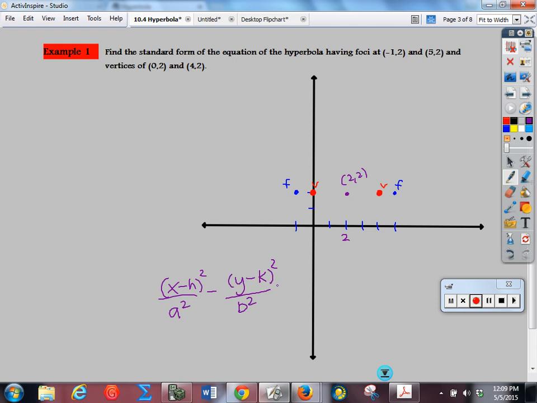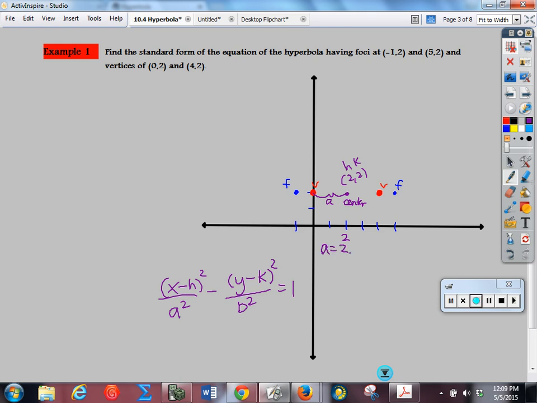H and the K are. I know what the A is. If I look at my graph, I can find the A. Where is the A? Here's the center. The A is always the distance between the center and the vertices. So that's A, so it is 2. So A equals 2. I got my H and my K. I just don't know the B. All I need is the B and then I'm done.